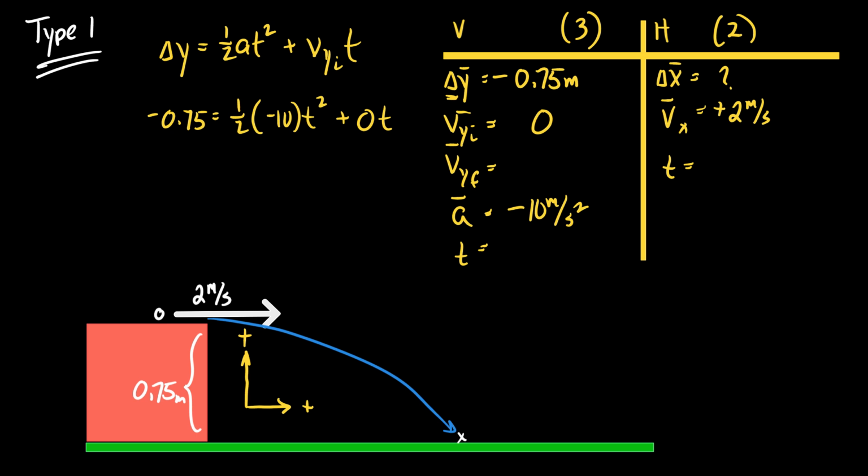Now punching the buttons in is your next step. You should do that and find out how long it's in the air. But we have done that an awful lot. So it's going to be 0.39. Punching the buttons in the calculator is the least interesting part of this. You guys know that, right? Once you figure out the time, you're going to use it in two places.